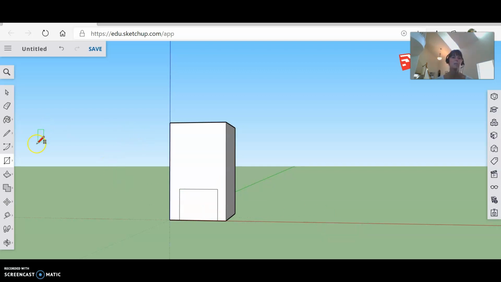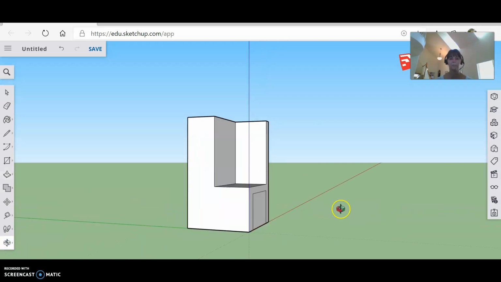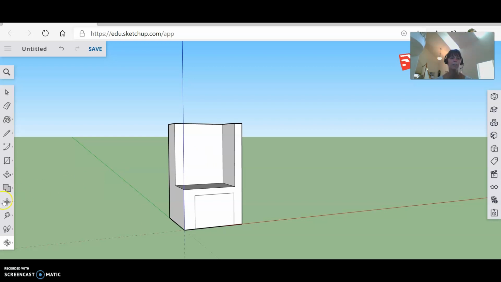Now what I'm going to do is do another rectangle. Okay, and this will provide us with a back and a seat. Good. You're going to take that all the way over the left-hand side because we're going to completely cut that out. And let's see if we can do that. So let me show you how we push and pull it out. Okay, and then I'm going to highlight that and just push it out. Good. Okay, now I'm going to orbit around. Oh, I didn't push it all the way through, did I? Let's try that again. Let's push it all the way. There we go. Ah, see, I took it off now.